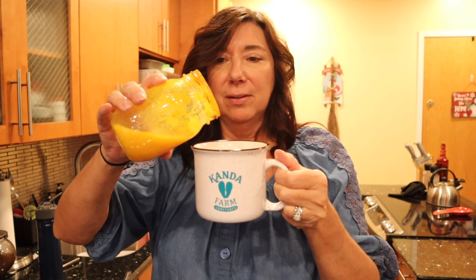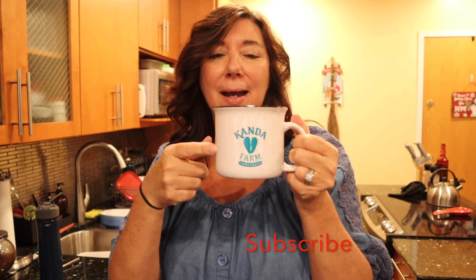Then it's ready to go in the morning. I just add a little bit in and sip on it. It's a great way to detox your stomach in the morning. This is Kanda's Farm Sanctuary — they're in Indiana and they have about 73 pigs that they take care of, some roosters, chickens, and a few other critters on the property. You should look them up and give them some support. Anyway, I'm going to have my lemon water and then we're going to check out the waffle maker.